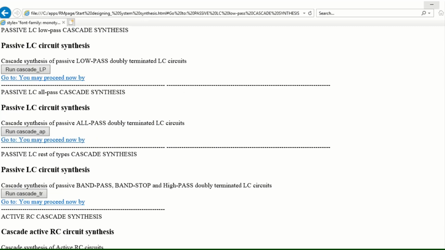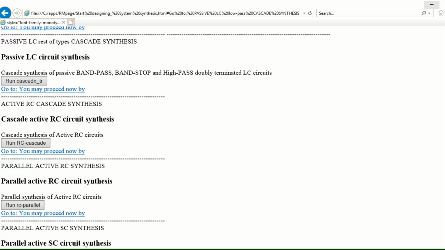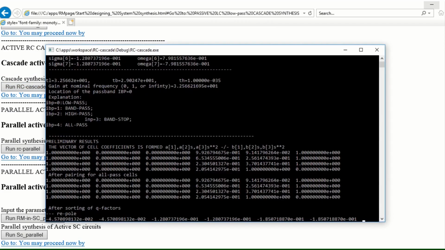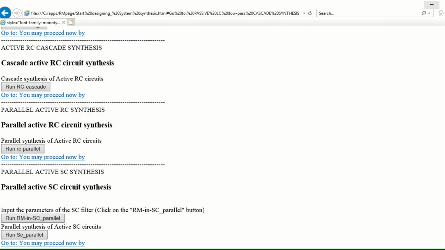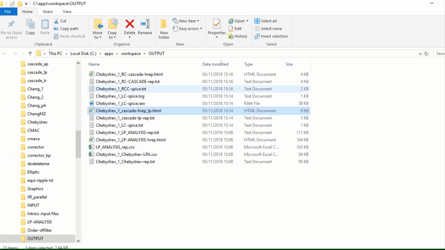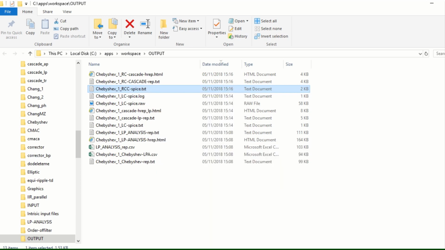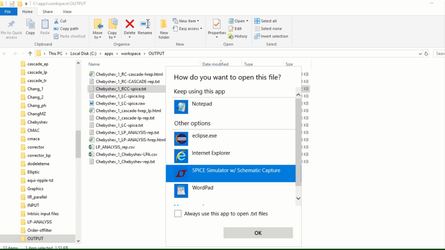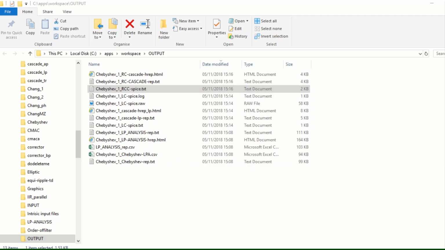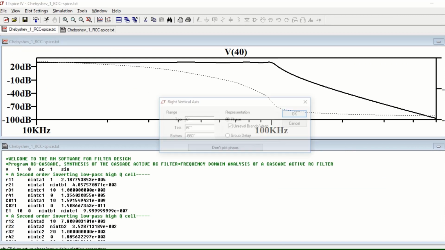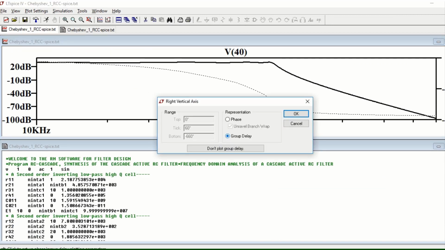Now we will go for Cascade RC synthesis of the same filter. And here is the SPICE file, RCC, open with SPICE. And again, of course, we have the same diagram.